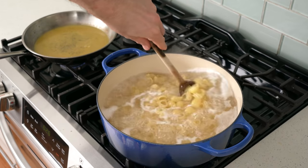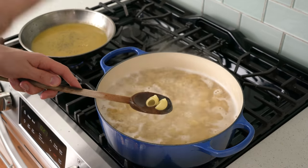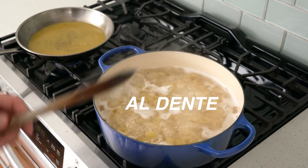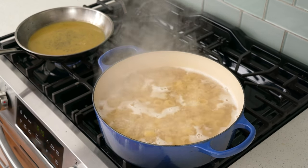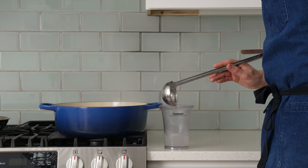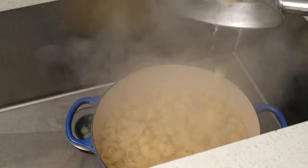I'll leave that on low heat and check back on the pasta. It's been about 10 minutes, so now I'm going to give one of these noodles a quick taste for doneness. They're soft but not too soft — some people call that al dente. That tastes great. Before I drain this, I'm going to pull out six ounces or roughly 150 grams of pasta water. From there, I'll drain off the pasta water and then flip the noodles back into the Dutch oven.